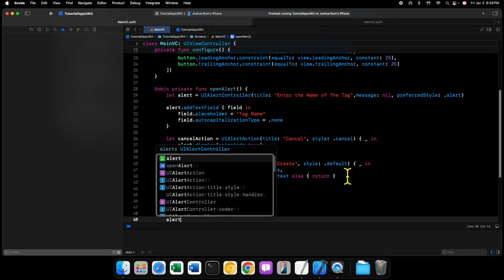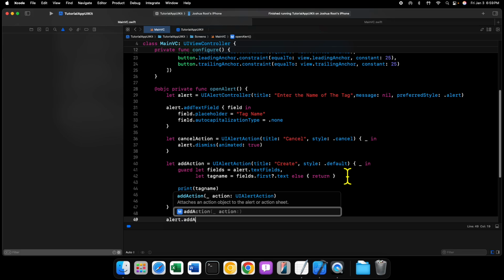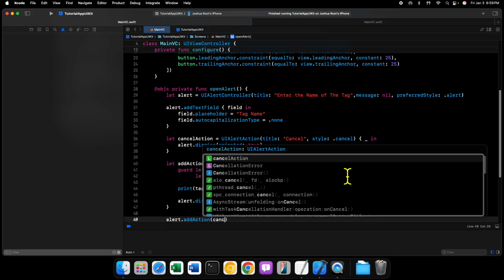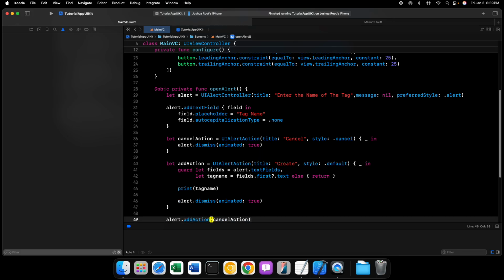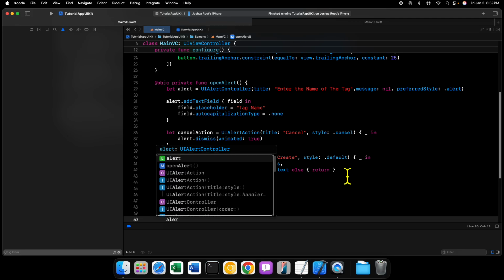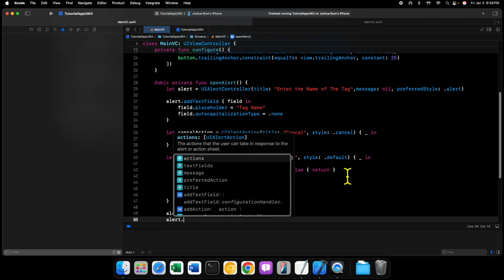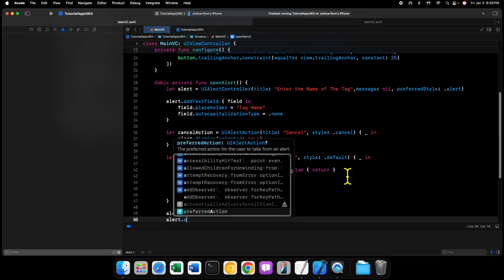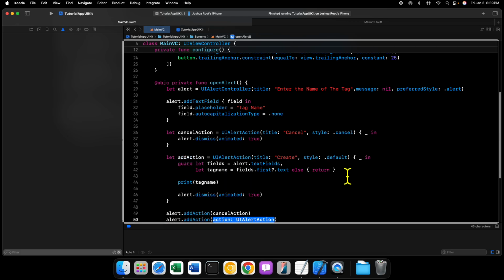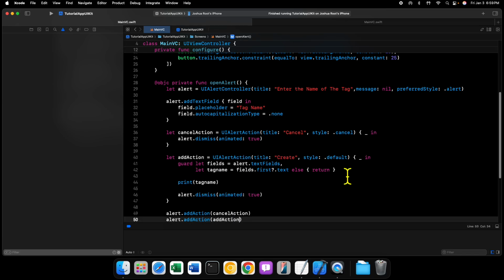So alert dot add action, and we'll say cancel action, and then alert dot add action.